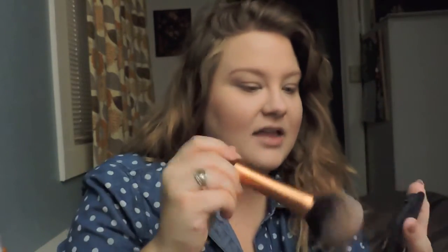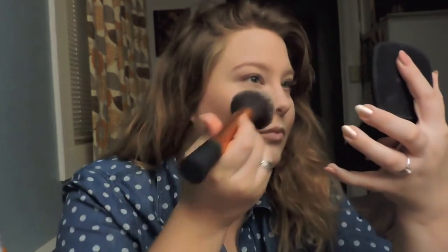So if you could get your hands on the palette rather than spending money on the individual pan blush, that might be beneficial to your wallet. I've really been loving this. It comes with a gorgeous bronzing shade, a really nice illuminating shade in the center here, and then a deeper plummy shade for a blush. So I'm just going to take my big powder brush and swirl it around here in the whole pan, maybe focusing more on the bronzer side of things, but picking up a little bit of product.